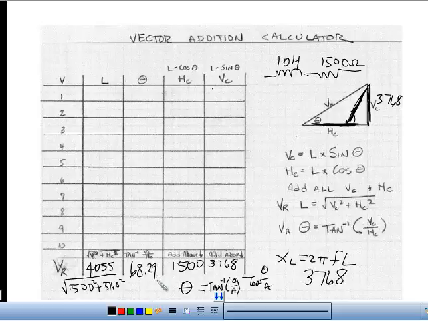So there's the first step in our little problem here. We have a 4055 ohm impedance vector at 68.29 degrees lagging. It's inductive. It's important we make note that this is a lagging phase angle. You can make a note that it's inductive. Right? It's 68.29 inductive. That's going to be important if we want to add that to a capacitor later on.